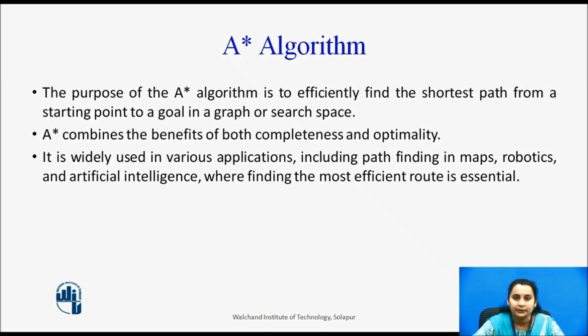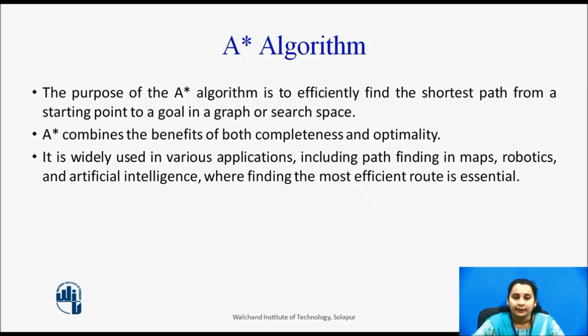What is actually the A star algorithm? Why is it given the name A star? Its purpose is that it efficiently and with guarantee gives us the optimal path. The purpose of the A star algorithm is to provide the guaranteed optimal path from the source node to the destination node using heuristic values and the distance from the source node to some intermediate node.